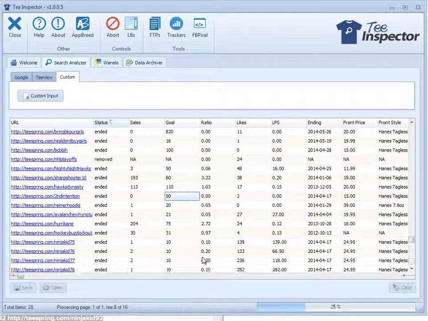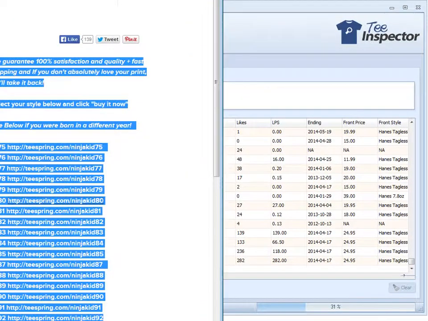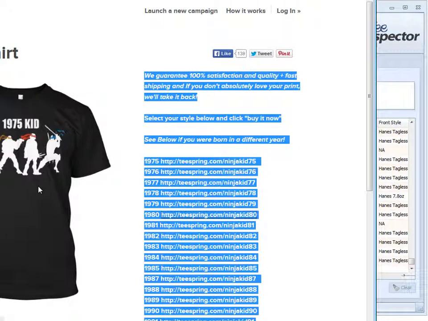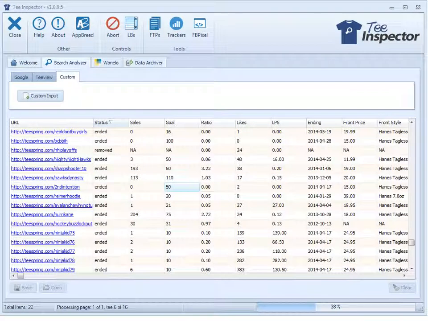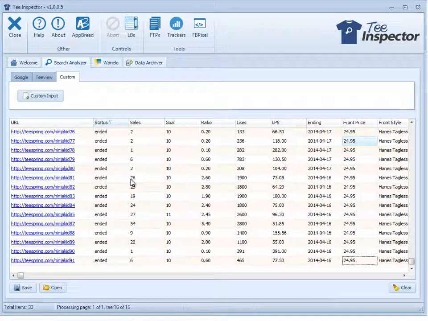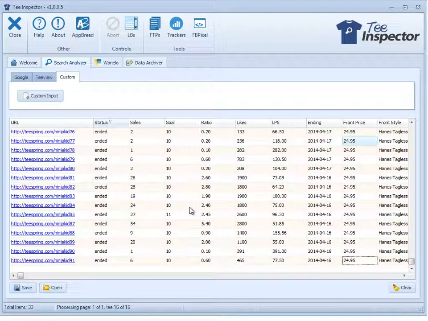You can quickly see which year is going to be the best year to start with if you want to do that particular niche, like, for example, doing the Goonies or something like that. I don't know, that's the first movie that came to mind when I was a kid. I used to love that show. All right, all those are done, so you can quickly see which one got the most sales. This one here, 87. So if I was going to do that Goonies one I was talking about, I would start at year 87 and see how that goes. But that's just one example.